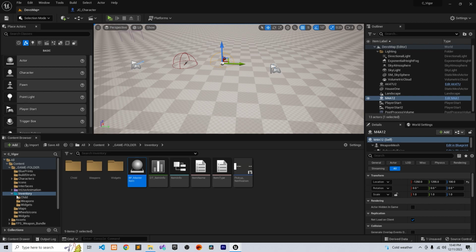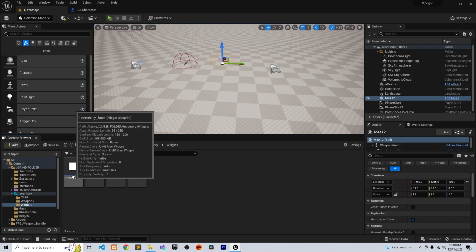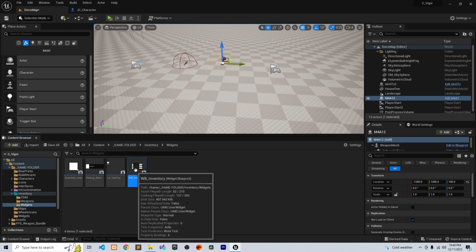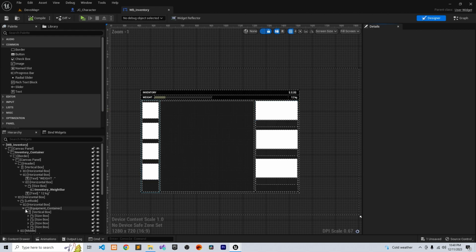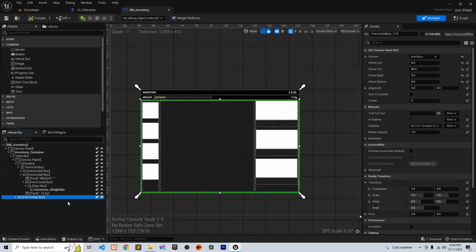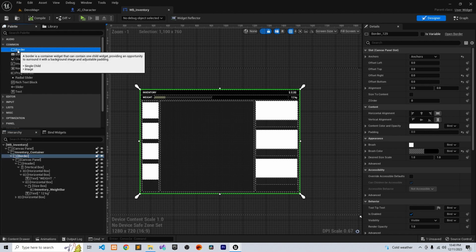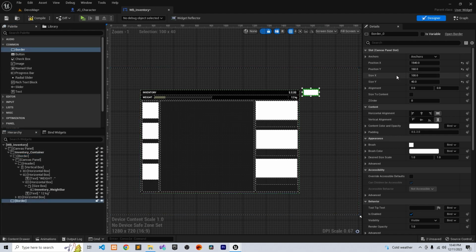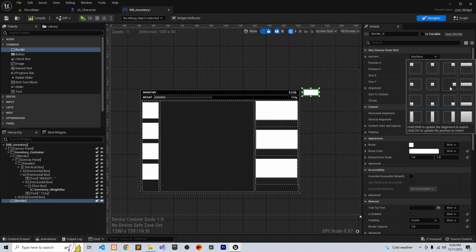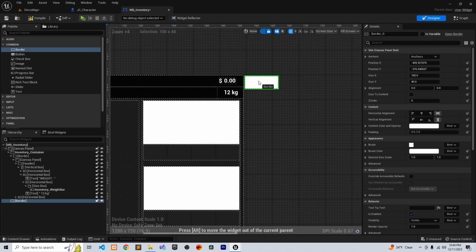We need to go to inventory, we need to go to the widget, and we need to open, let's do the design part first. So if you got this, move this right here, lock it so I don't accidentally move it. We need to add a border, make it right, yep, and I just adjust it a little bit.